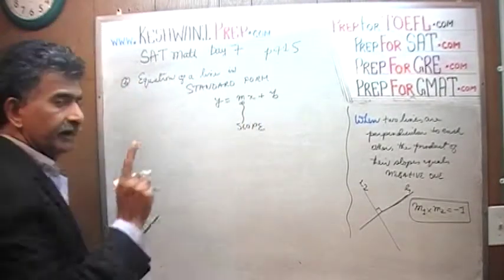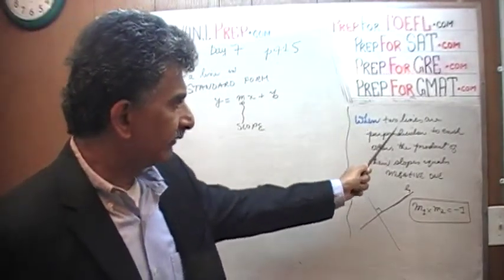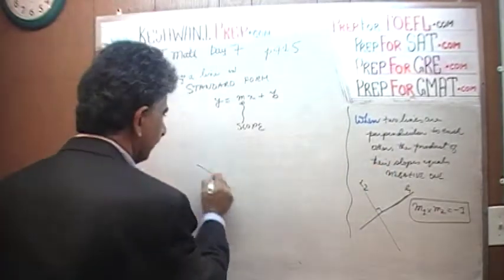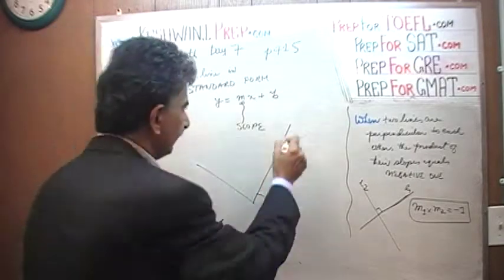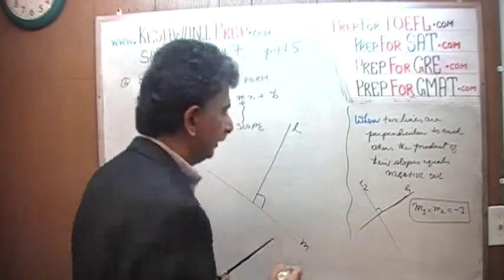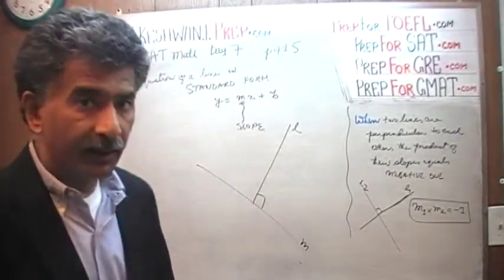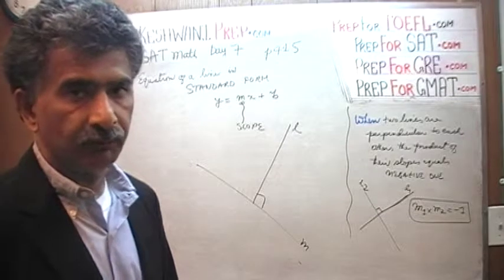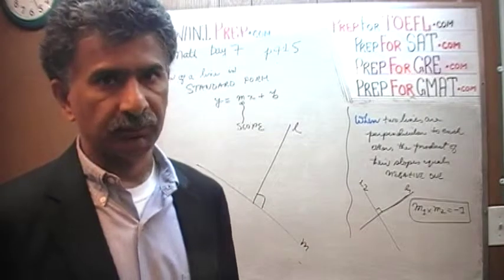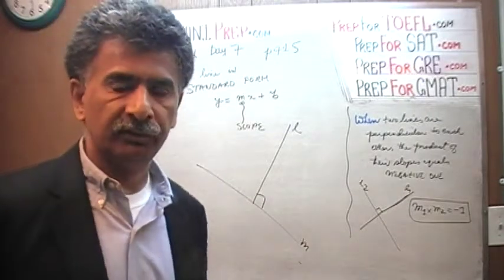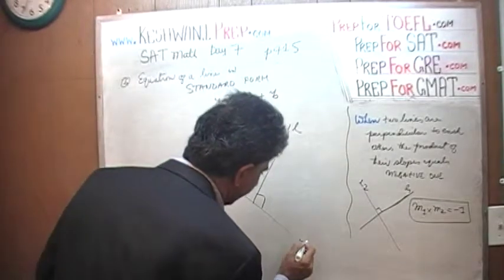The second concept that they're testing in this question is this part right here. It says when two lines are perpendicular to each other, if I have a line here and another line meets at a 90 degree angle, let's say this is line L and this is line M. Let's not call it M, because usually letter M is used to represent the slope. It's just a convention, it's just a tradition, there is no rule. If you use letter N, nobody's going to come and arrest you. We're going to honor the convention. So let's not use M, let's call it line K.